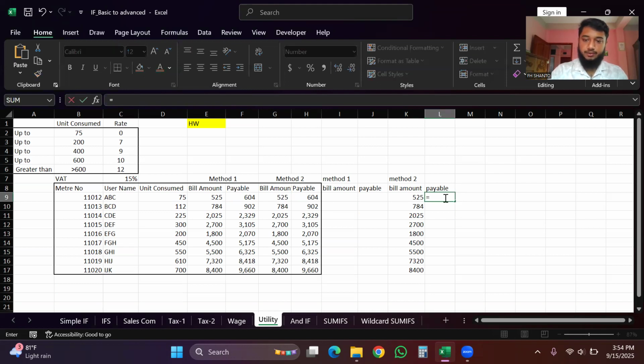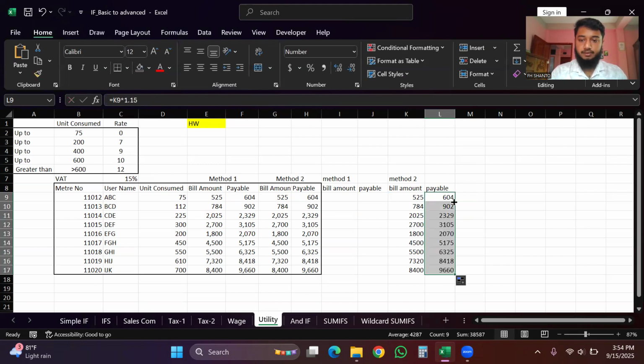That means equal to this amount multiplied by 1.15 because of 15%. Press enter button. Here you can see the exact payable bill. In this way, you can calculate the utility bill of different persons.